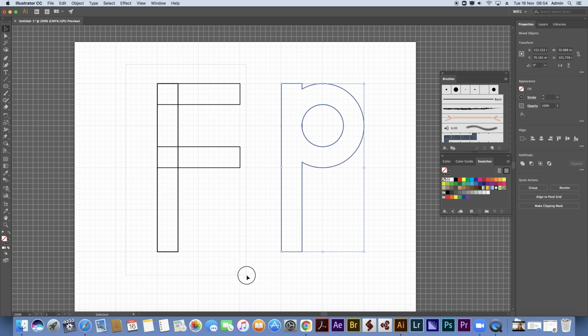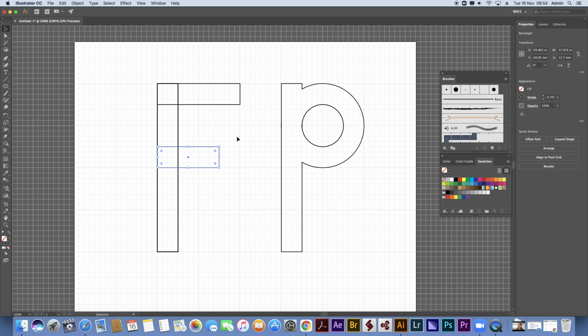So let's get these guys here, and before I do that, just as a visual thing, I am going to drag that back to there. That's halfway through that square, just to give the F a little bit more style to it. I was going to say I feel that the top bar of the F is too long, but it's the same width as the P, so that's good.